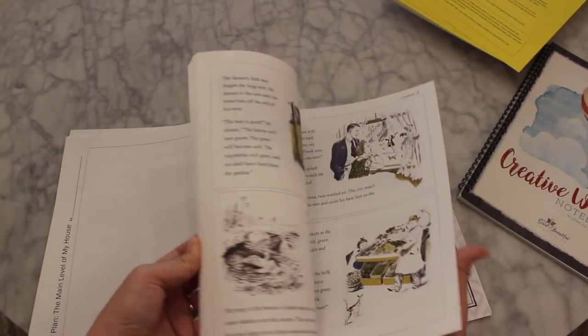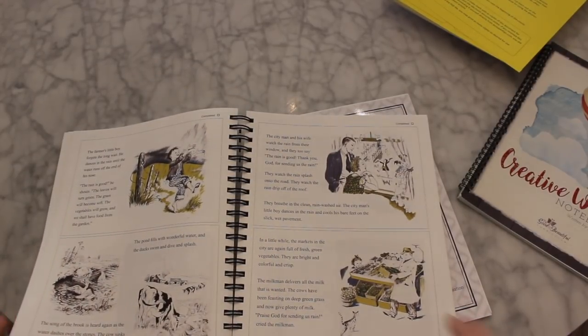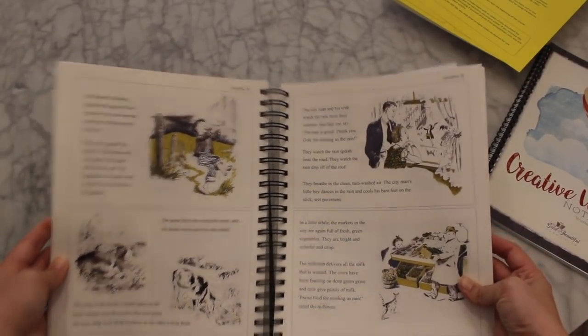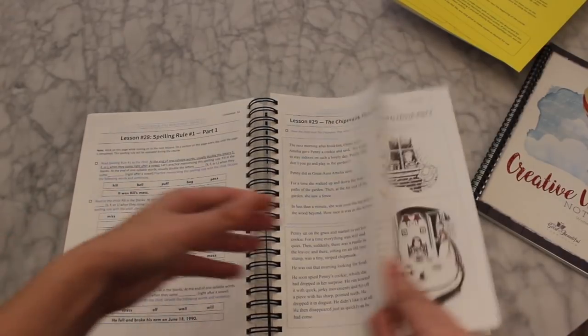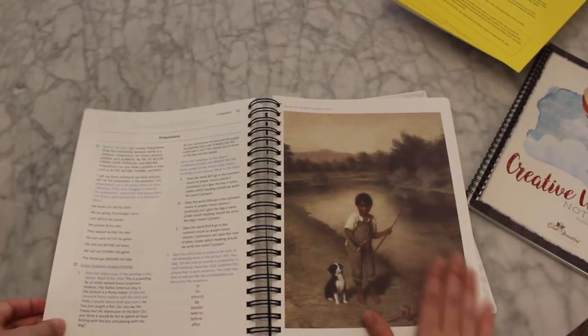We do have IEW, and I'm going to an IEW workshop to learn about how to teach it, so we will probably still use that a little bit, but for the most part, that will just be a supplement. For the most part, we are going to be using the Good and the Beautiful. I love all of the strategies they have. Oh, look at that beautiful picture.